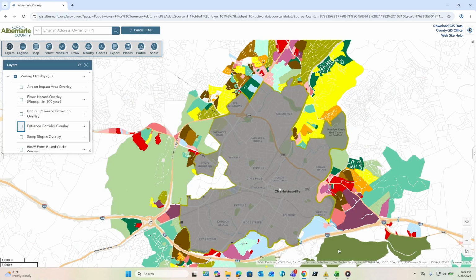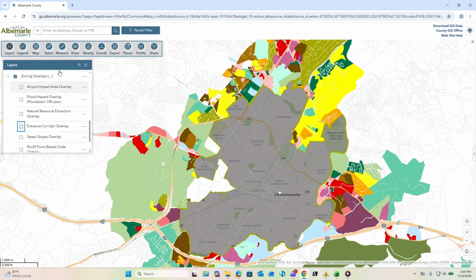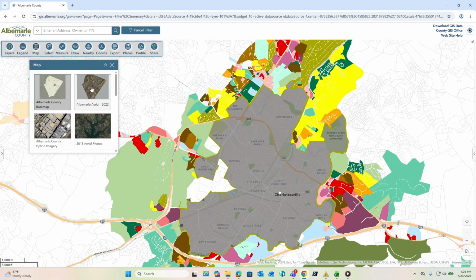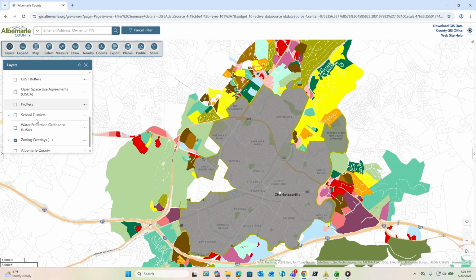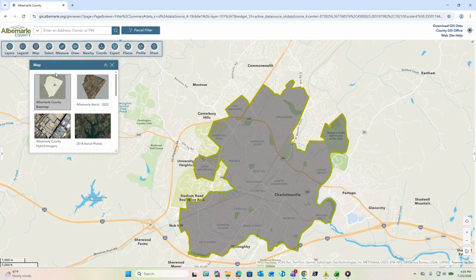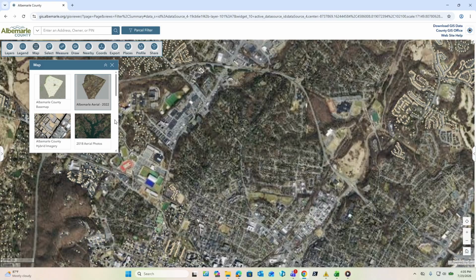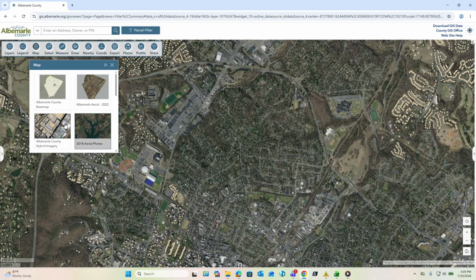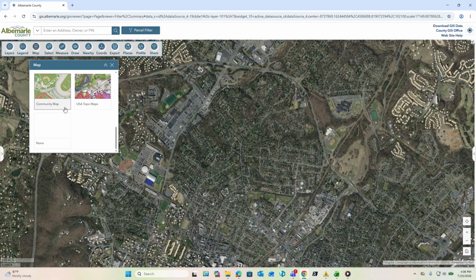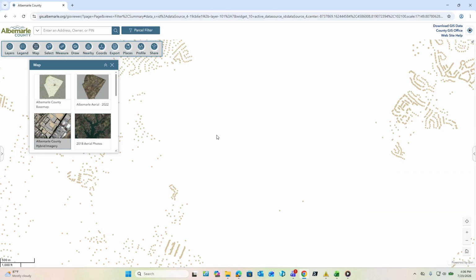Okay. In the map, previously referred to as base maps, we've added a number of new layers. We've got the 2022 photography, previous years of photography from the state. We have this nice hybrid map that has got state data, and then as you zoom in, it reveals local data.